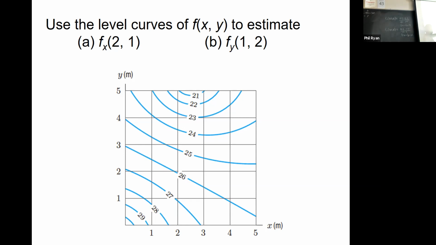For f_y(1, 2), we're at here. Now we're going in this direction. It's still negative, right? Because it's still going downhill. And now we would do this little guy here, because that's nice and short and it's in the middle. And it seems like it goes down 1 in a run of 1. So it looks like it's minus 1. So this is exactly the kind of stuff we did way back when we first looked at derivatives.